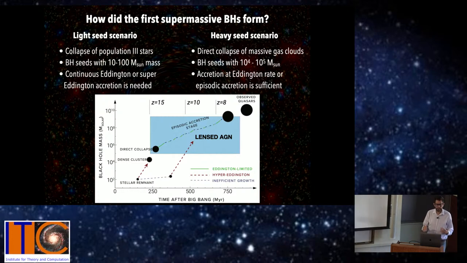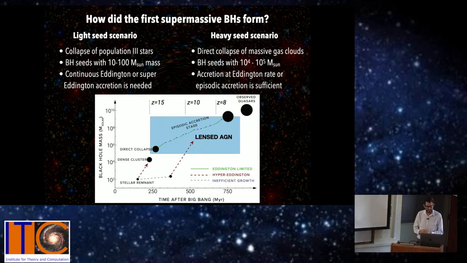Why do we care? Why are we interested in supermassive black holes? And why do we want to know how the first supermassive black holes formed? Well, obviously, the answer is because we are not certain about that. There are multiple theories for how they might have formed, and we want to know if it's one or the other, or actually maybe a mix, and there are multiple formation scenarios. So there are two main channels. I'm, of course, simplifying things a bit, but there are two main channels.